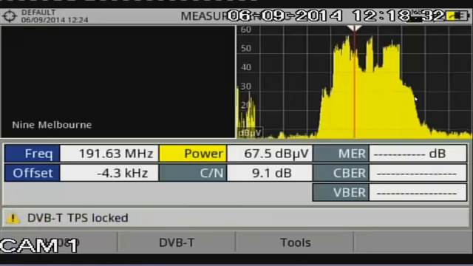Now we found an LED light from the neighbouring premise, and we've actually switched it on. And you can see here now where our channel 9 marker is. The signal is unable to be decoded. Even though it says 9 Melbourne, we've got no picture. However, this large part of yellow in this area is the emission from the LED downlight.